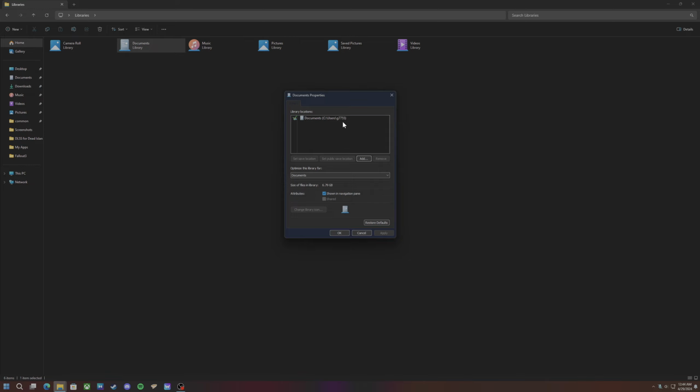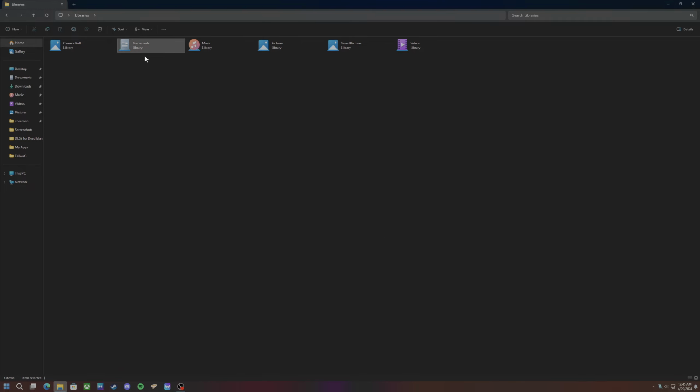Click the one that says C:/users/g775/OneDrive, and so on. Select that one, and then click remove. The only one you should see is the original one where it says C:/users, then your username. That's the only one you should see. Once you do that, you can click apply or OK because they both do the same thing, and from now on, new documents will be saved into that specific folder, regardless of whether Windows creates that same folder in the OneDrive folder. Doesn't matter.